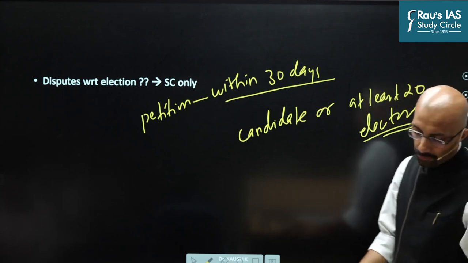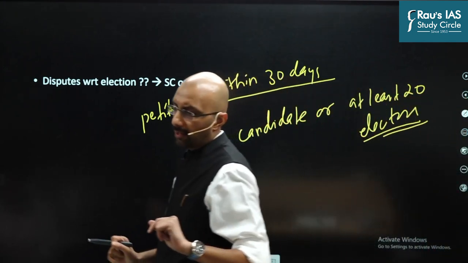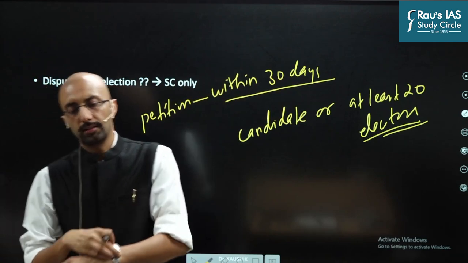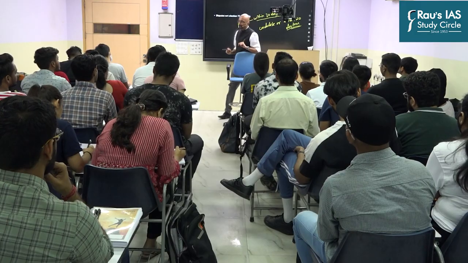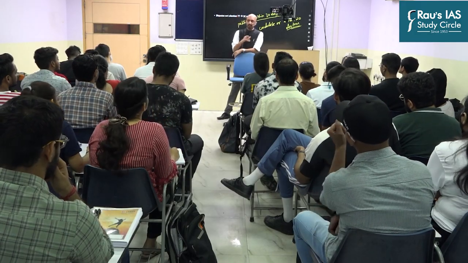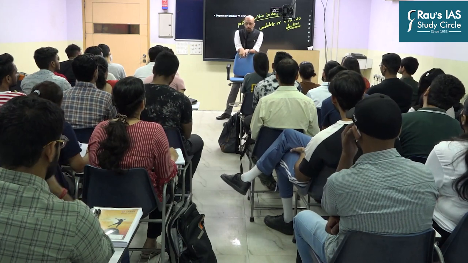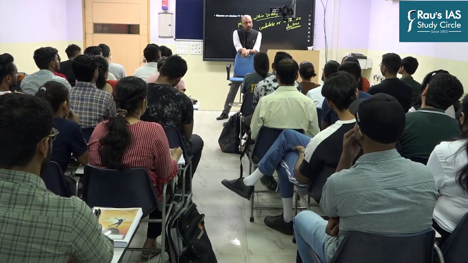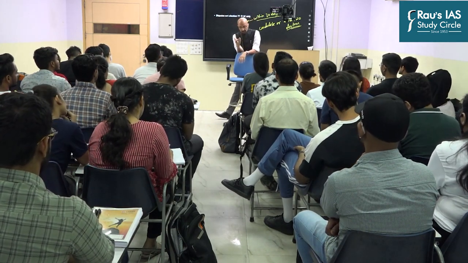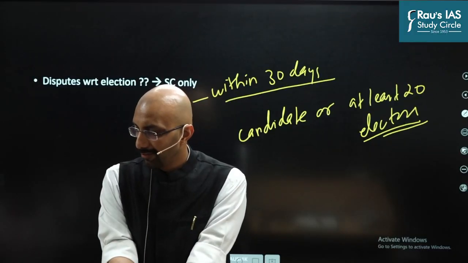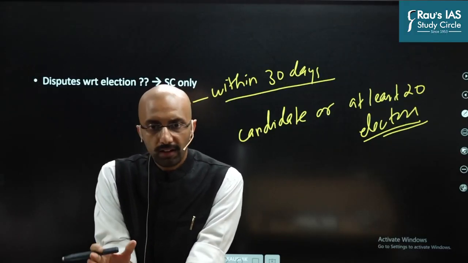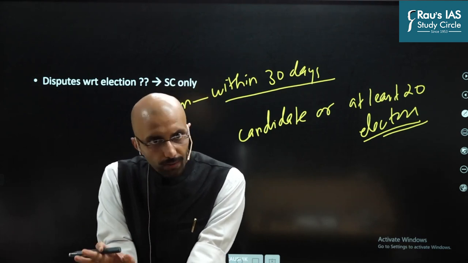Right? Okay. So tell me something. What if his result is declared invalid and the Supreme Court orders for re-voting or recounting? Before his result is declared invalid, certain actions may have been performed in his name, right? So will those actions also become invalid? No, actions remain valid, right?